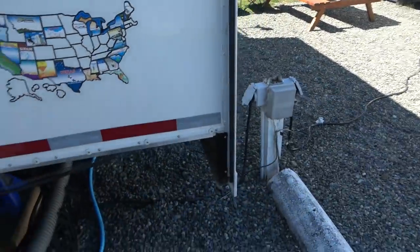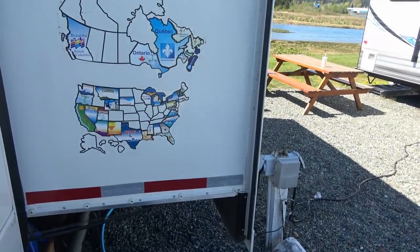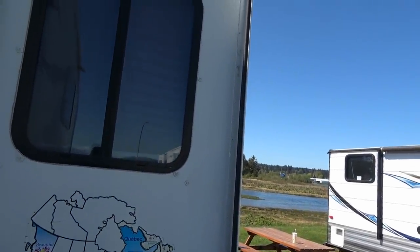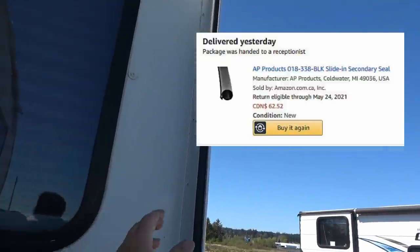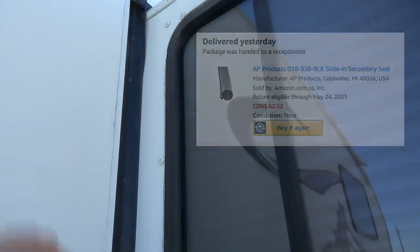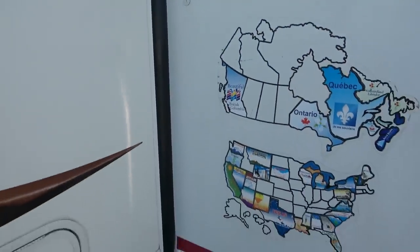So I kind of asked if anybody knew where you could get those in Canada. I had a few good places that commenters picked out, a couple in the States, but someone said they could get it on Amazon. So I looked through Amazon Canada and I did find this for sale there. The wiper seal is there too, and on Amazon US. This is a two-inch wiper seal, but thankfully this is still in pretty good shape.